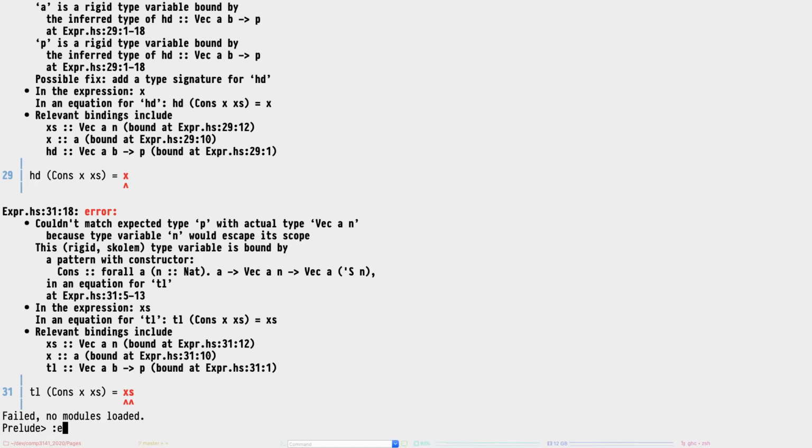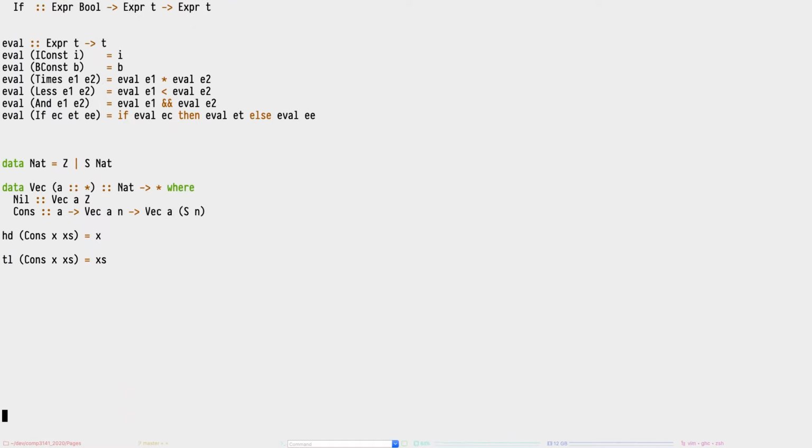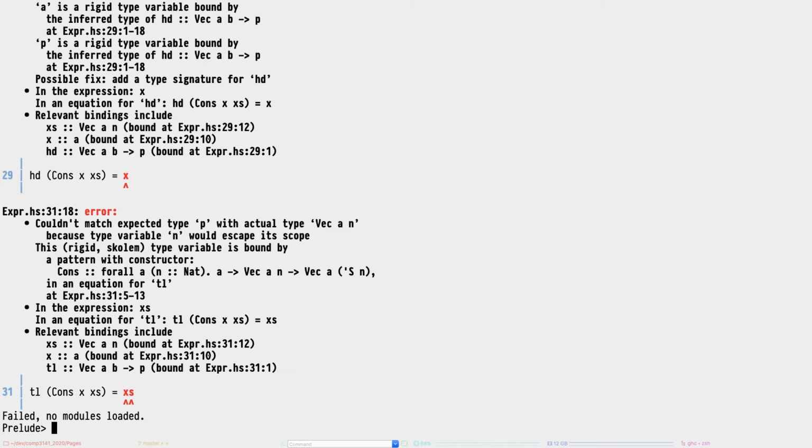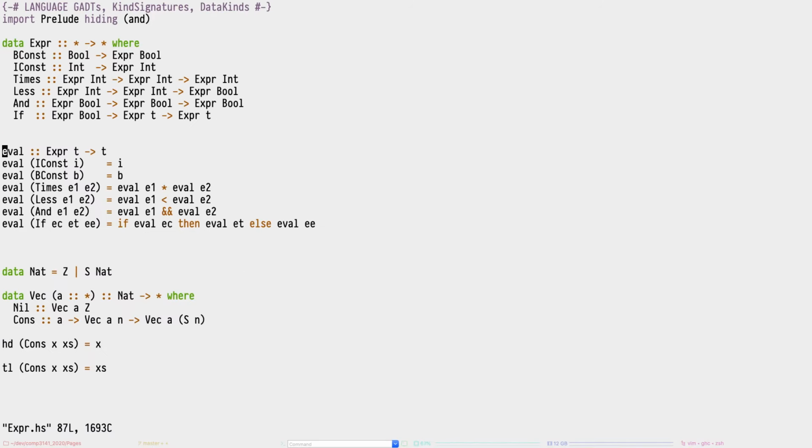So let's do some examples here. It doesn't like that. Did I do something wrong? I think it just doesn't like that I wrote a type signature here. Let's just write something very wrong here for now, and we'll fix it later. I have to write the correct one here, or otherwise it will still complain.